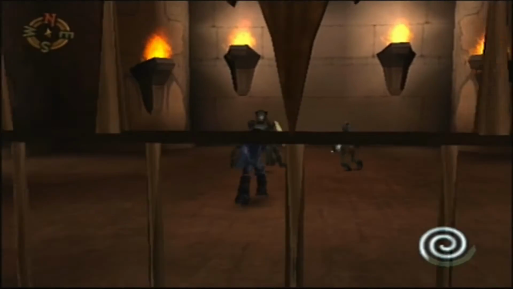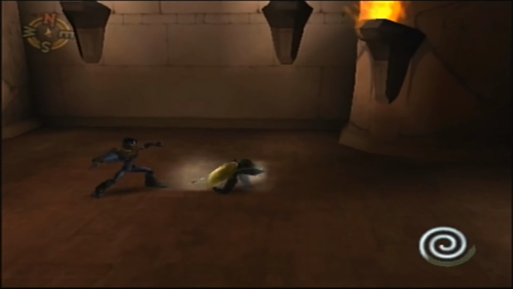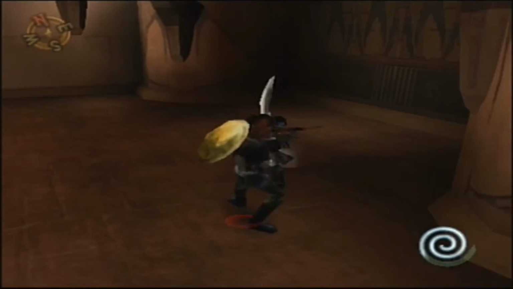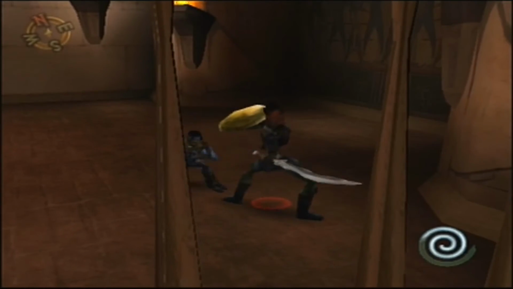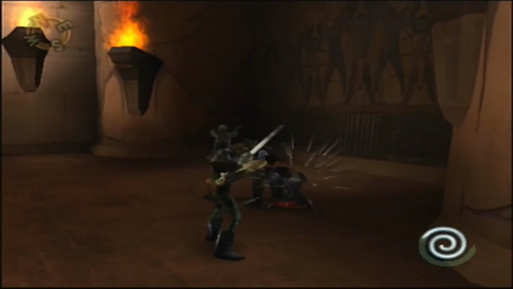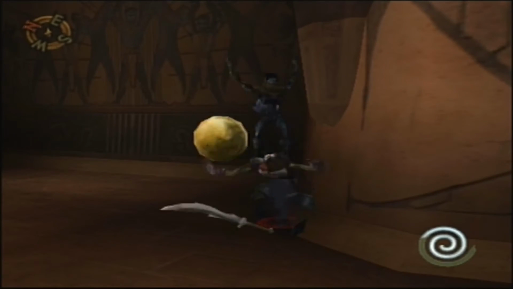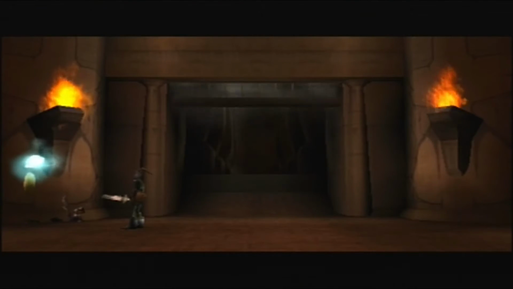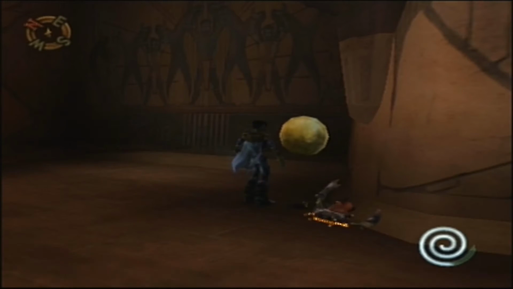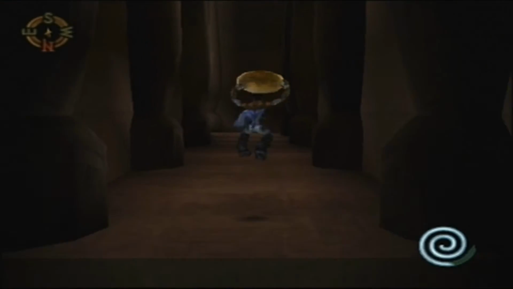Okay, so the door has closed behind us and we have a guy with a significant shield. That is one of the reflectors that we need. So anytime there's a guy with an item that we need and other enemies pop up as well, just ignore the other enemies. They will disappear once you kill the main guy. Okay, so that other guy just disappeared back into the ground. So now pick up this reflector disc.